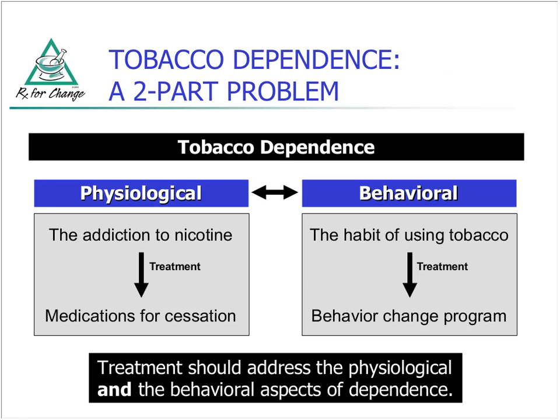So when we think about tobacco dependence as well as cessation, we think of it as a two-part problem. The physiological, where you're addicted to nicotine, we have treatments, FDA-approved, proven medications for cessation. We'll talk about those. But it's also behavior. Some people call it a habit. To me it's an addiction, and you keep going back for more. But we have treatments for that. It's a behavior change program, and sometimes we like to separate those by treating the behavior first while we give them a medication that replaces the nicotine, so they can work on the behavior and then later taper off of the nicotine replacement therapy, which then addresses the physiological.